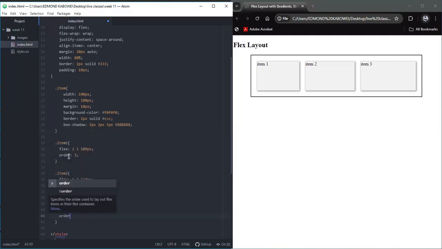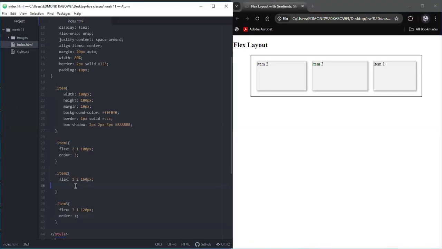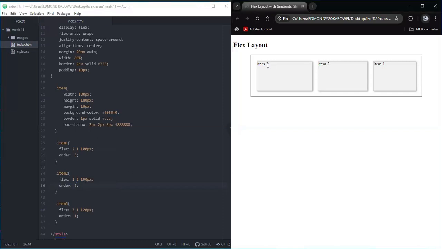And I want the third item to display as the first one. So I'm going to specify the order here as well. And I want this to remain. So it's now adjusted according to the order which I have specified inside the flex items themselves. So we now have it reversed.